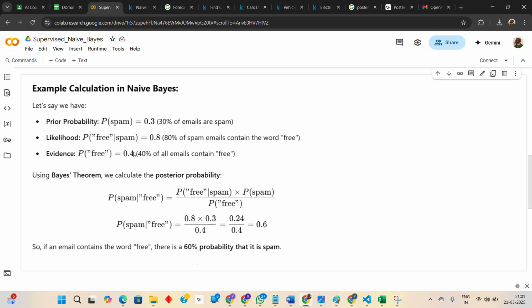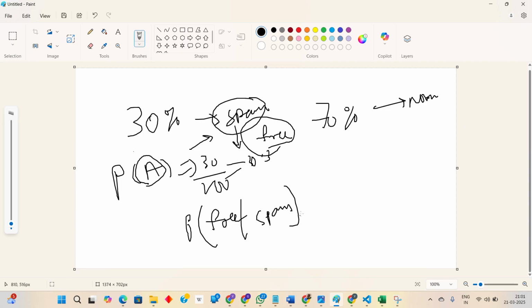What is that probability? It is 80%, that means 0.8, since 80 by 100 gives 0.8. So free is a common term found in 80% of the spam mails. That is the probability of free given spam.